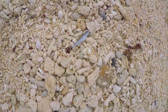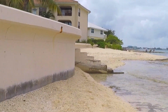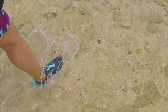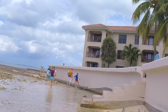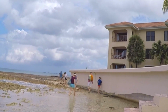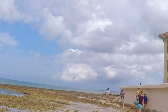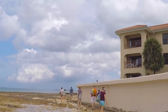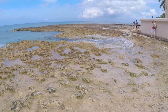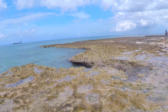Janet says, look, tiny fish. Well, we got to a place here where you have to go in the water, so luckily we have water shoes, so it's not that big a deal. And Janet says if you're going this way, otherwise, go up to the Royal Palms Beach Club and go out there somewhere. We'll look at that later. For now, we're going to follow these guys. Doesn't seem slippery at all, but maybe my shoes are just that good.